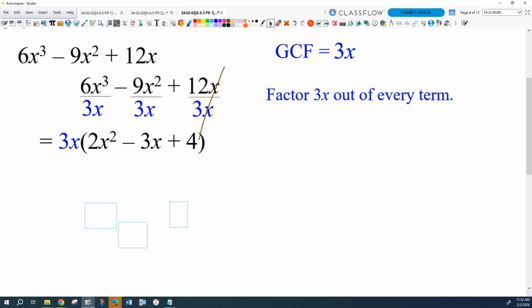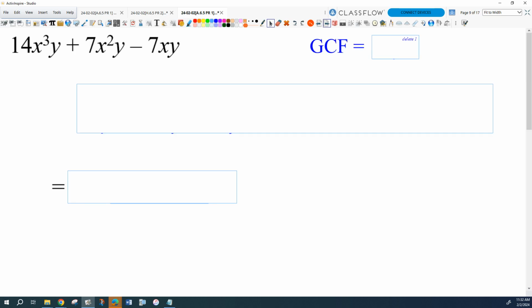Give me 1 to 5 so far. How are we doing? Okay, need a little more practice. Okay, how about this guy? Everybody focus on this. Think about this for a second here. I'm locked in.